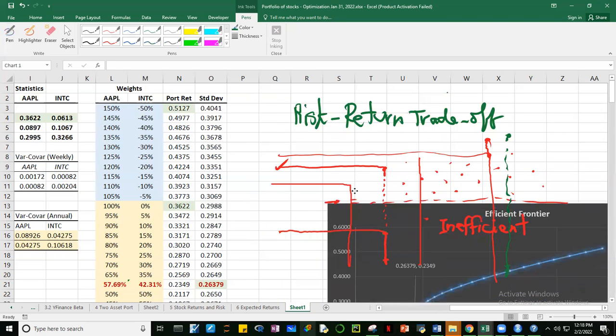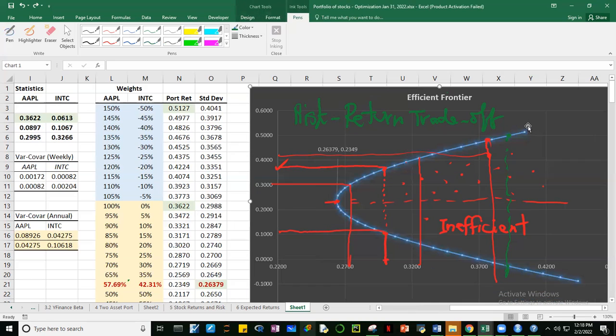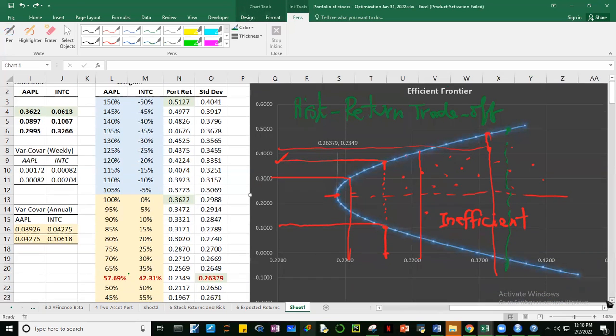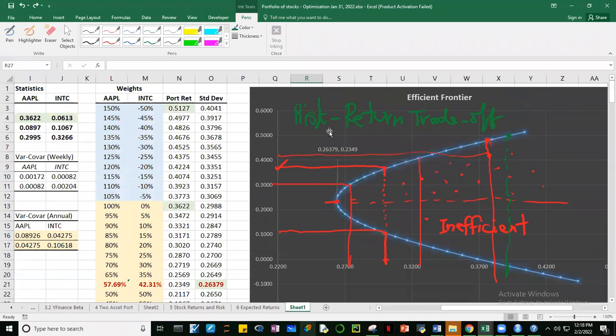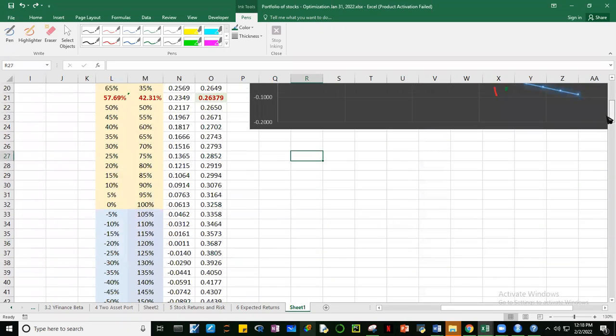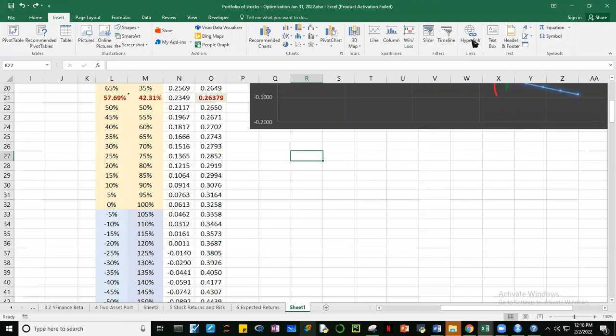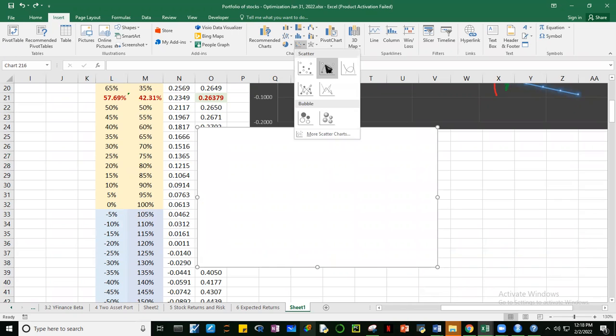Okay, tandaan lang natin, guys. Oops, sorry, gumalaw. Control Z. Dito na lang, no? Kasi I can send this file to you. Okay, dito lang natin. Pag nag-create tayo ng chart, guys, x-axis, y-axis lang naman yan, no? Ang x-axis natin will be the standard deviation. Ang y-axis natin will be the portfolio return. So sige, mag-insert na tayo dito. Insert. Okay. Scatter plot ang gagamitin natin. Ito, no? Yung curve na may points.